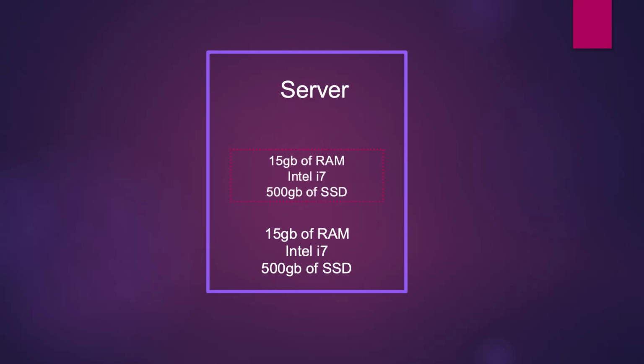So the first thing was to create virtual machines. So what is a virtual machine? A virtual machine is creating a server inside another server. When we say something is virtual, it means that you cannot touch or feel it, but you can see it, right? So creating a virtual machine is just creating another server inside a server, right?